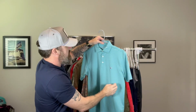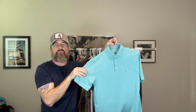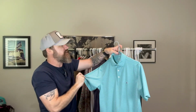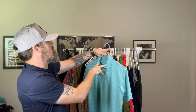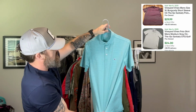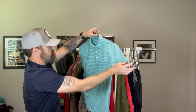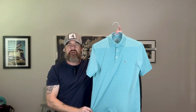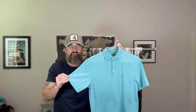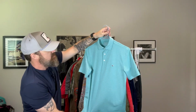Okay, here's a brand, Vineyard Vines. They used to be very popular, not so much anymore, but they do have 1 or 2 of their lines that sell for good money, and this is one of them. This is the On The Go polo. It's like a Nike Fit material. It's the dry wicking, so I figured perfect. Golf season's coming up. If you're in Florida, don't wear cotton, right? Everything should be dry fit or you're just going to be soaked. So scoop this up. We'll see how it does.